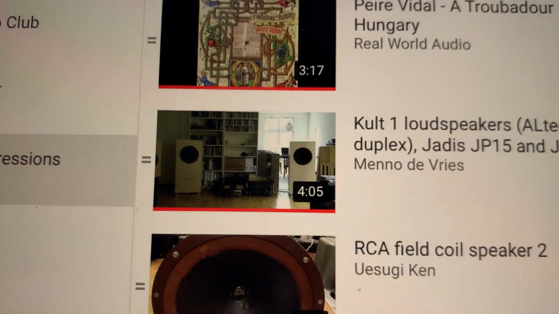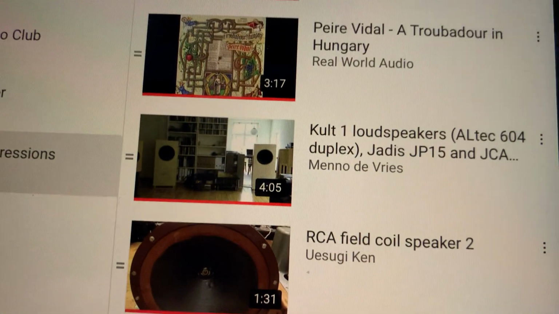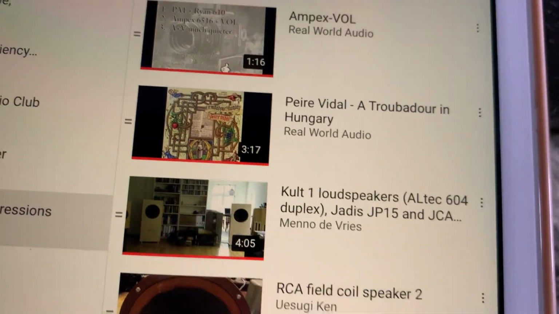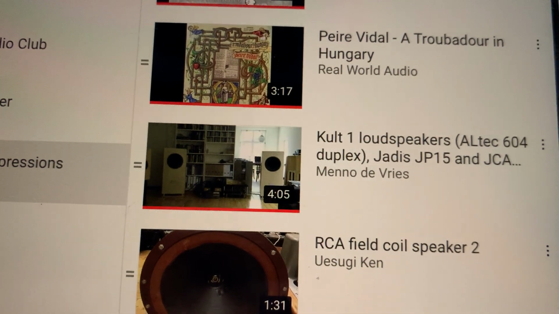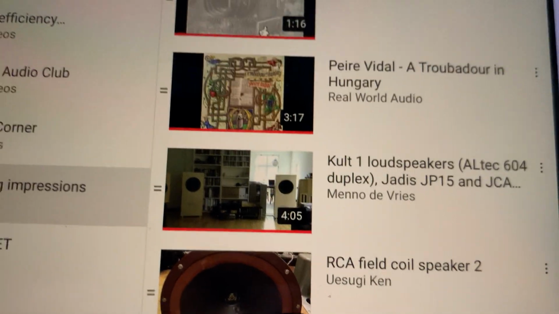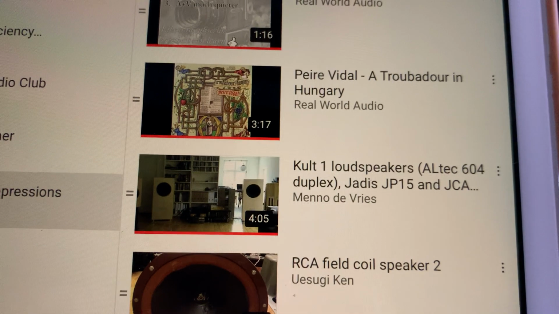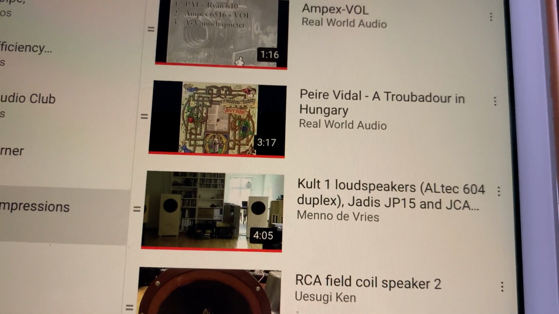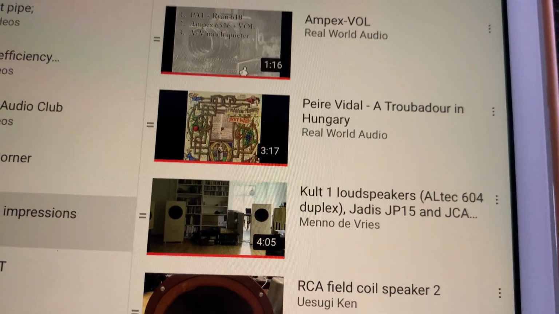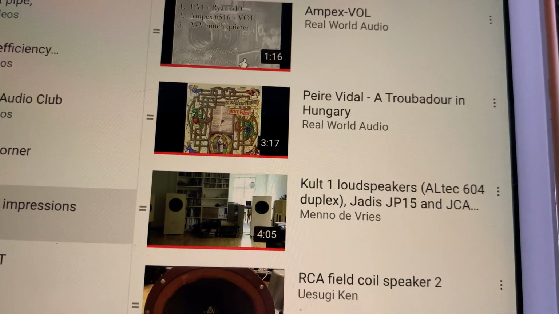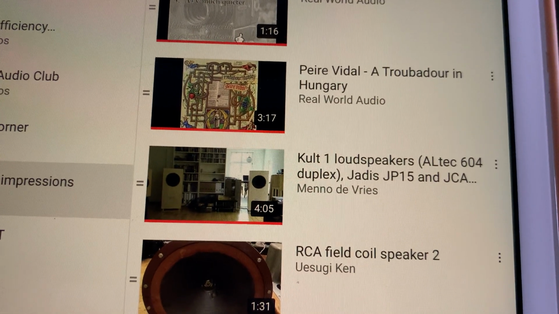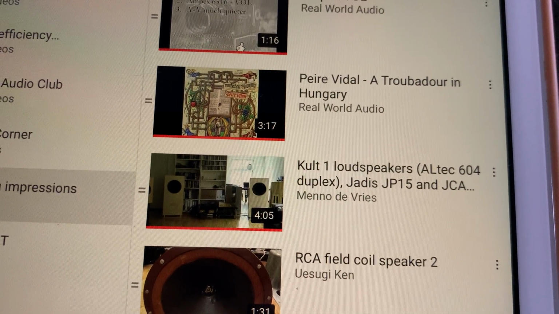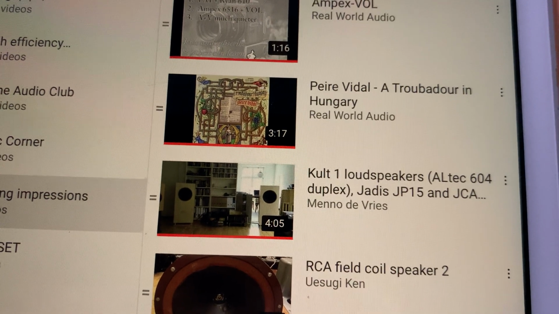So for example, through my big Altec system, my Altec speakers, which have actually higher efficiency than these Cult One loudspeakers and wider frequency range, I can truly appreciate their sound and have an impression how they really sound. But when I listen to this exact same video through my computer at work, through my headphones, I'm getting kind of a joke.